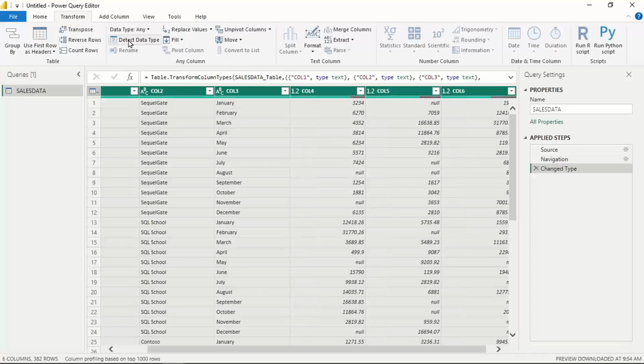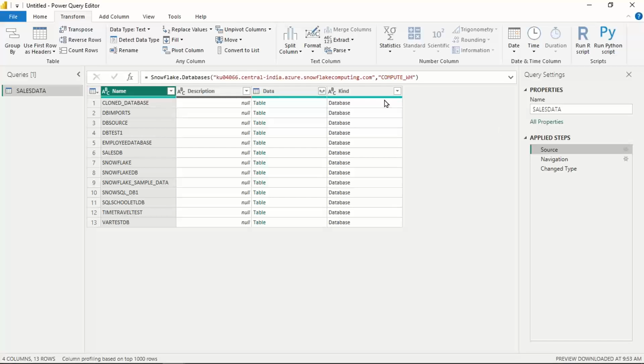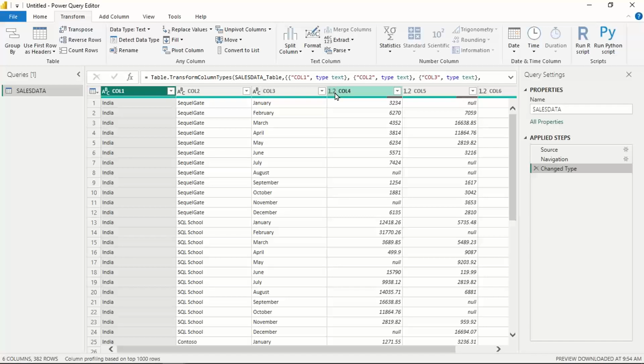This is very, very important. By default, you see everything as ABC only, text data. We are now giving it as 1.2, meaning decimal, and ABC meaning text. Detect the data type. That is very important.